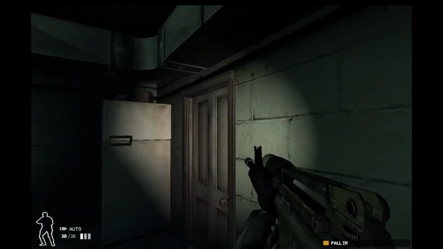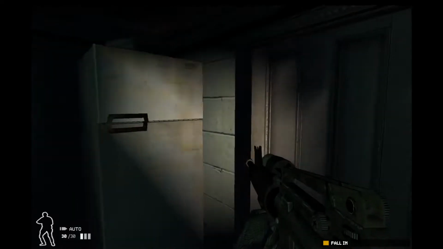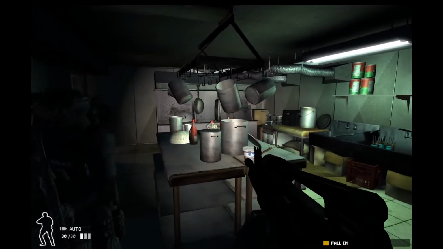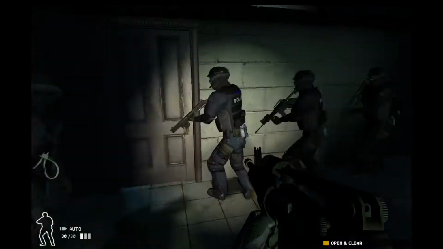Alright, let's go clear the bottom floor. Again, we'll go open gas and clear. So you can select the loadout of each one of your men.